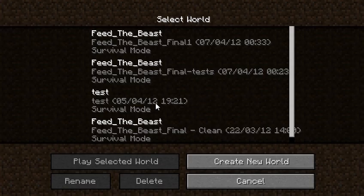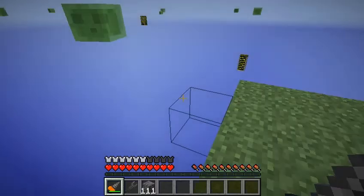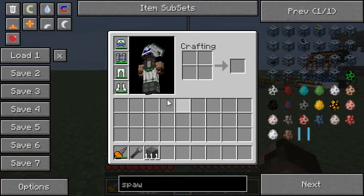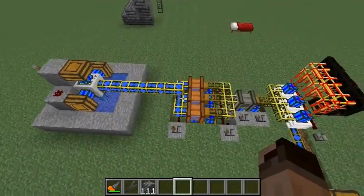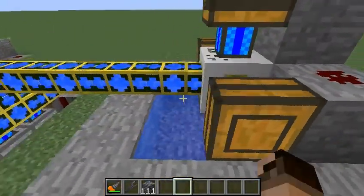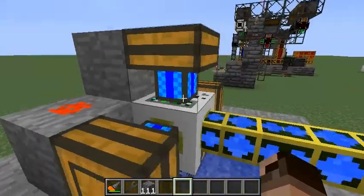My test world — my flat world. I just want to show you two insights into how my mind works. Let's go into peaceful because we don't want any particular mobs, and into creative. This, of course, you can recognize — it's the system that makes chipsets. This was my prototype. My water pump with the design I like — four engines and this switch that powers all four engines at the same time.